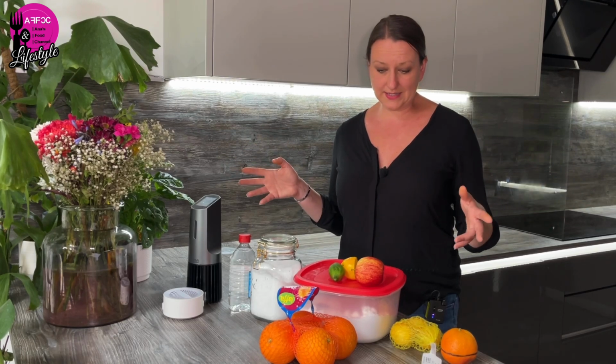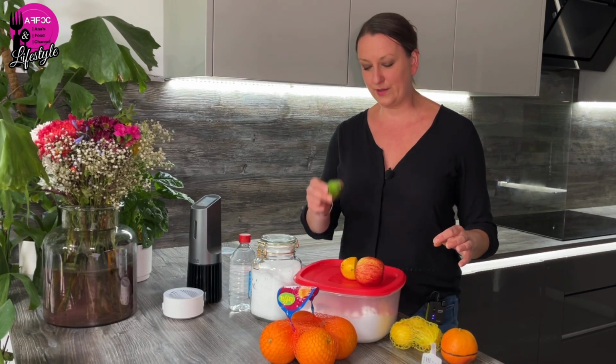So in front of me, you can see I've got a basic selection of citrus fruits. I have the oranges, I have a lemon, I have an apple, I know, not a citrus, and I have my little cucumber. The point is, guys, we're going to have a look and actually see what is on our oranges. Because I bet you bottom dollar, half of you don't actually wash your lemons or oranges before peeling them or putting them in your drinks. Some of you may do, but I'm pretty sure there are people that don't.